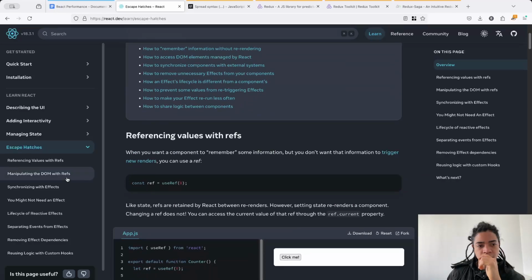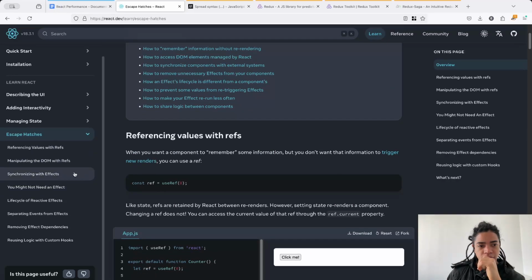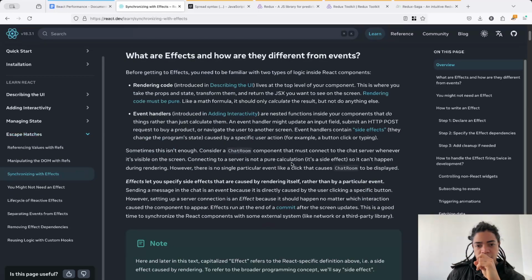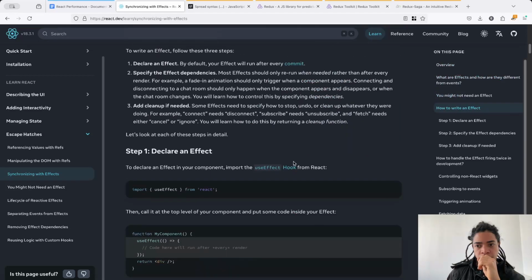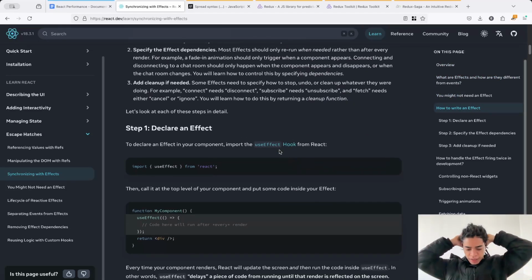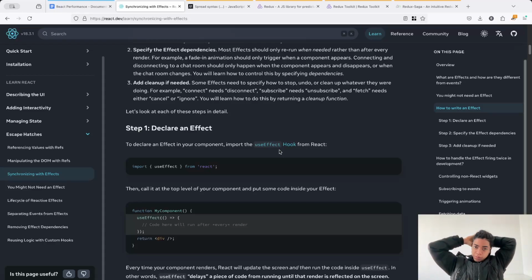That's very, very interesting. Synchronizing with effects. And then we look at how we can declare our effects. By default, the effect will run after every commit.